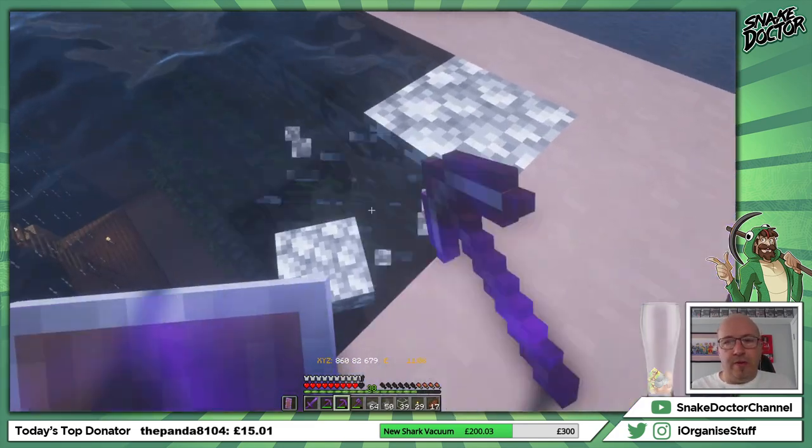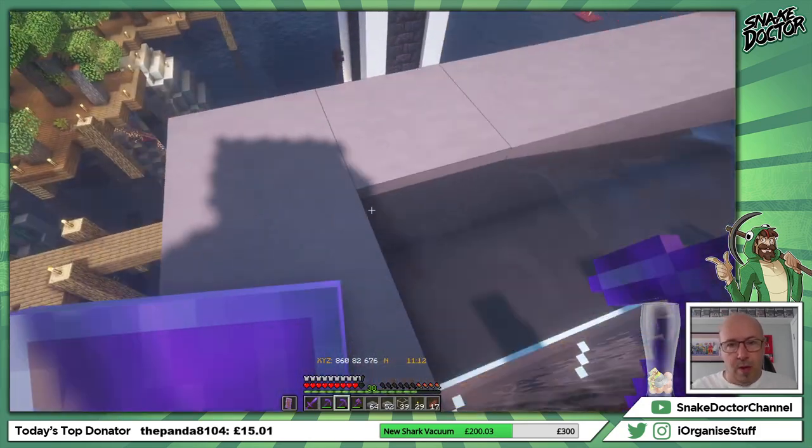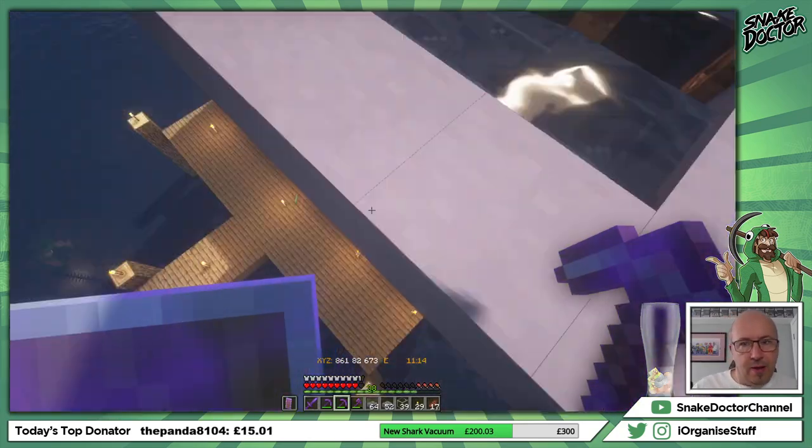There you go, look at you people. You see, you're all a lovely community of people. I bet you there's something falling down there, isn't it? Yeah, look, kelp's falling down, people.